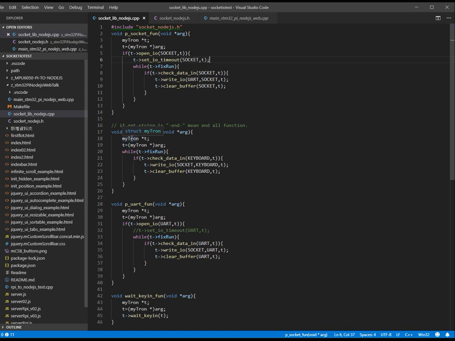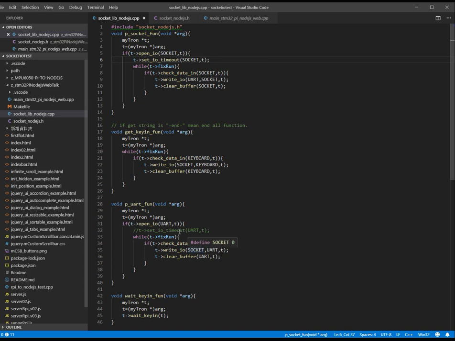And if the source data is from the keyboard, I will write to the socket, right? Because the keyboard data must be written to the socket to be sent to the UI browser, right? Okay, finish. And this data is from UART. If the data is read from UART, I will write to the socket, right?